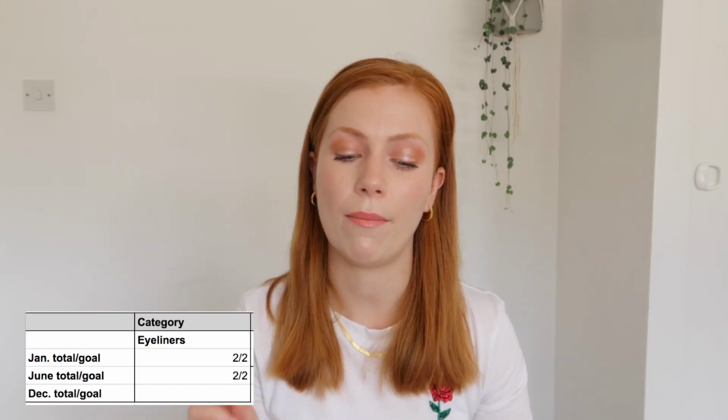Okay, eye primer. I was at 2 eye primers because I had the Tear Mere eye primer and the Anastasia eye primer in January, and now I'm at 1 eye primer. I decluttered the Anastasia one. I had issues with this from the start. It was something to do with the packaging, was just squirting out product without control. And I felt like I was wasting so much product. I spent like however much it was on that product. I don't even know why I bought that, honestly. It was so much money for an eye primer.